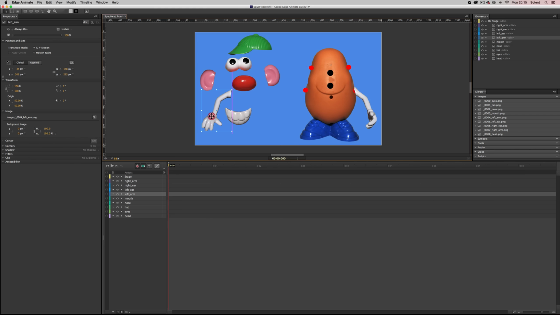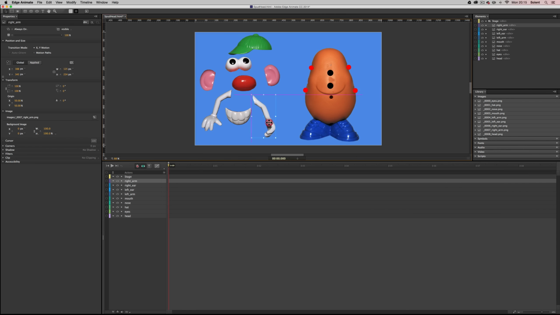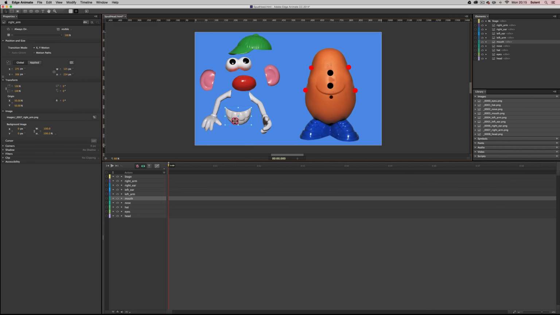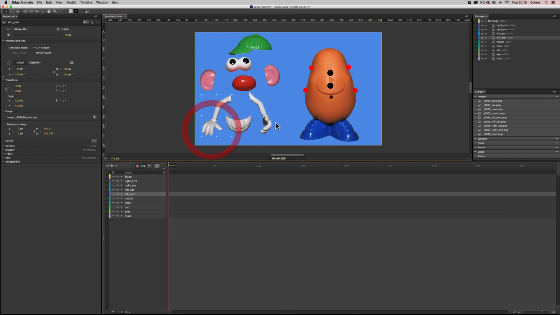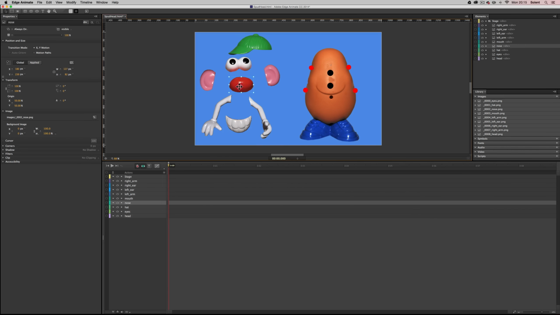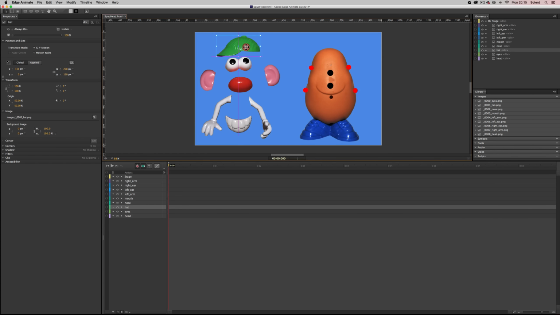So all the items are in their situations. We've renamed them with more simplistic, straightforward names, which will help us later on when we're adding to the code. I'll just save that and make sure we're up to date.